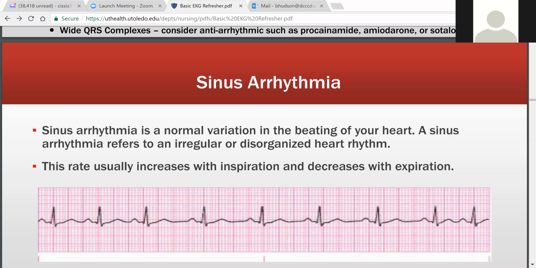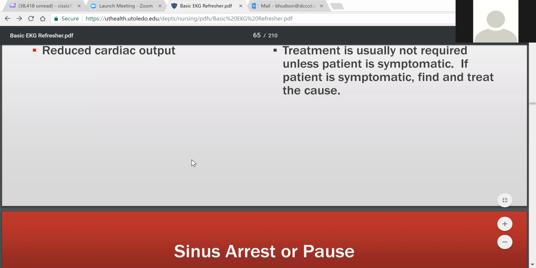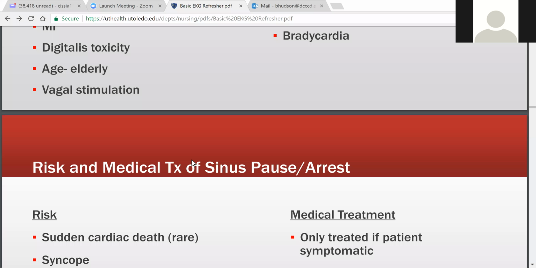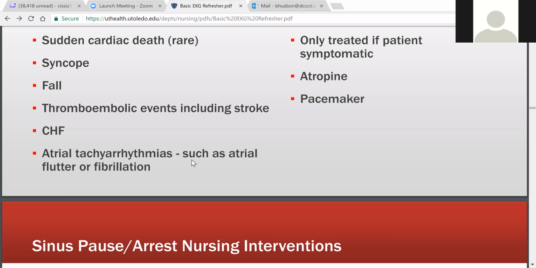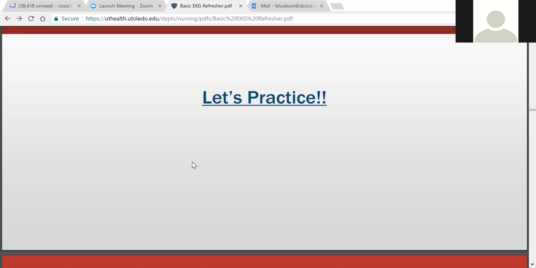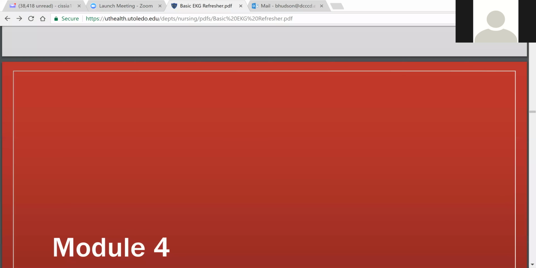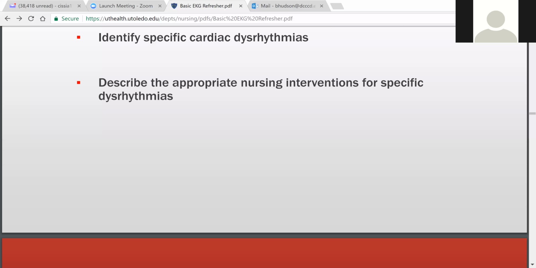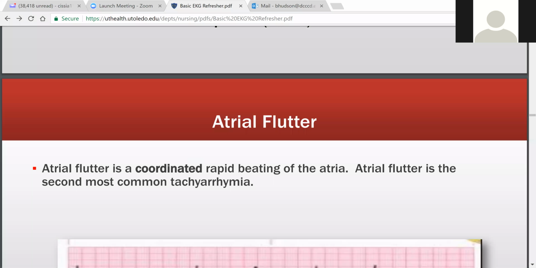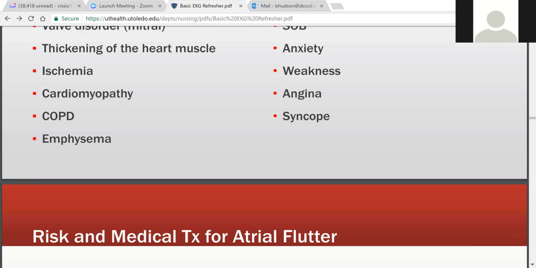I'm skipping over sinus arrhythmia and sinus pause and arrest and all of that. So I'm skipping those. I'm going to go on to the next piece. So don't learn those. Don't waste your time getting stuck on that. There's 5,000 other things you could be doing than that. The only thing I'm going to show you in here is the atrial fibrillation as it relates to heart failure.